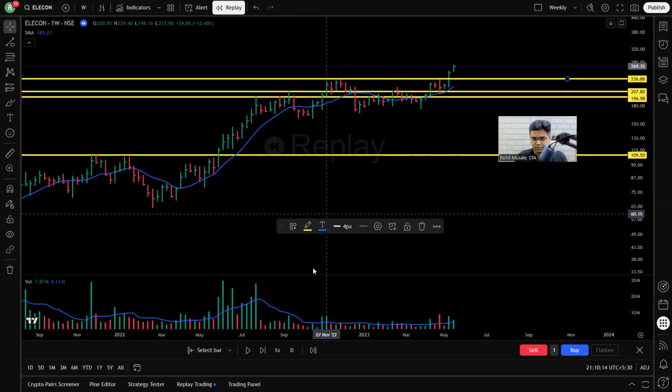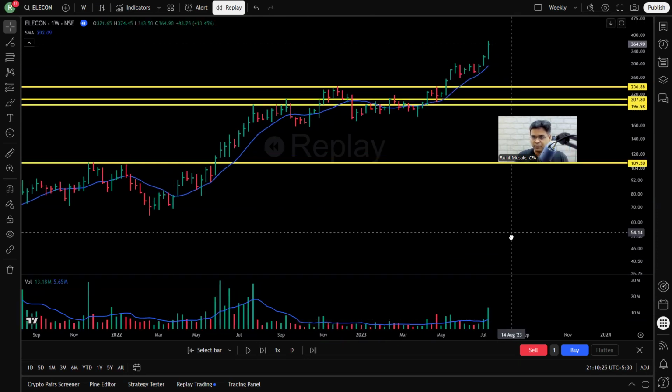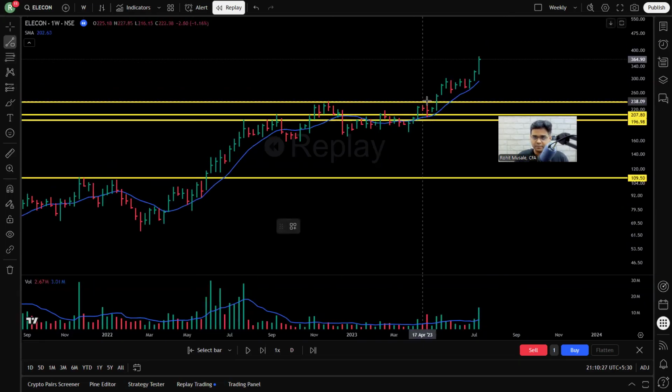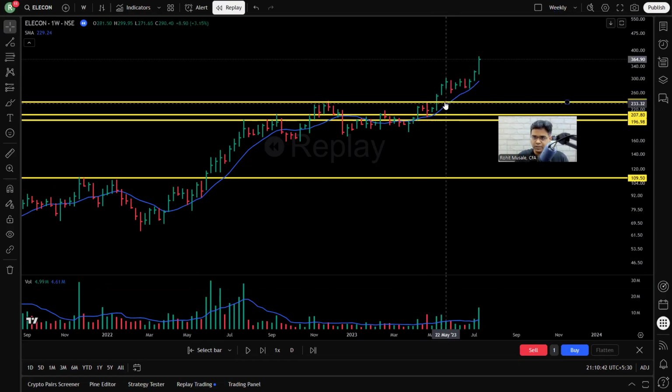And look what happens. Indeed, it goes up. How much distance are we expecting from that third yellow line there? We are expecting a distance of 20 to 25%. How much are we getting? See, from here till the high of this bar, we are getting 27%, correct? So within 3 weeks, the breakout week plus 2, the target was achieved.